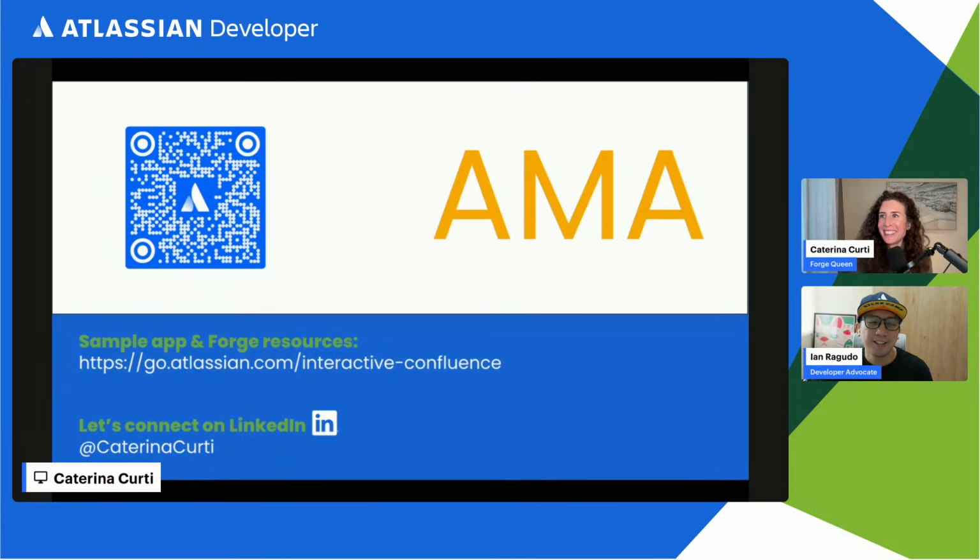What about you? Seems like you want to say something. Oh yeah, the Forge LLMs API, because if you remember back in Barcelona in October, we conducted the Rovo session, and after that workshop, we got some ad hoc questions around how to access the LLM using Forge. We didn't have a definite answer back then yet, but now we do. So I'm pretty excited about what apps the developer community will build on top of those APIs.